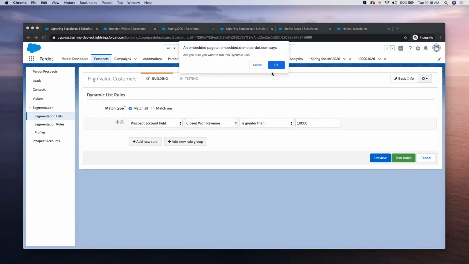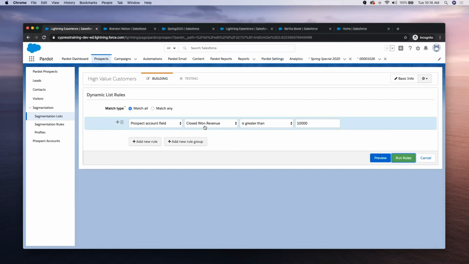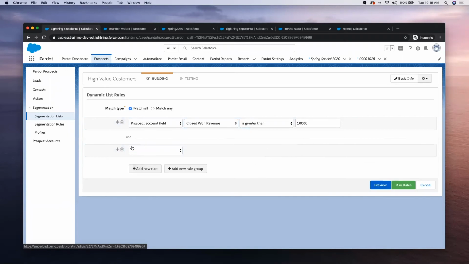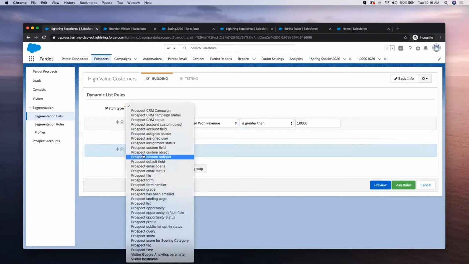So what this dynamic list is going to do is say, all right, we're going to find all of those people and we're going to add them to the list. Now, one of the really neat things with Pardot is, from our dynamic lists, we have a whole plethora of things that we can go off of. CRM campaigns, we're going to jump into this more shortly, but if you're using Salesforce campaigns currently, we can automatically add everyone who's part of a Salesforce campaign that might have a particular status, whether they're a lead or a contact, so we can segment our lists based off of leads only or contacts only, if that's something you're doing.